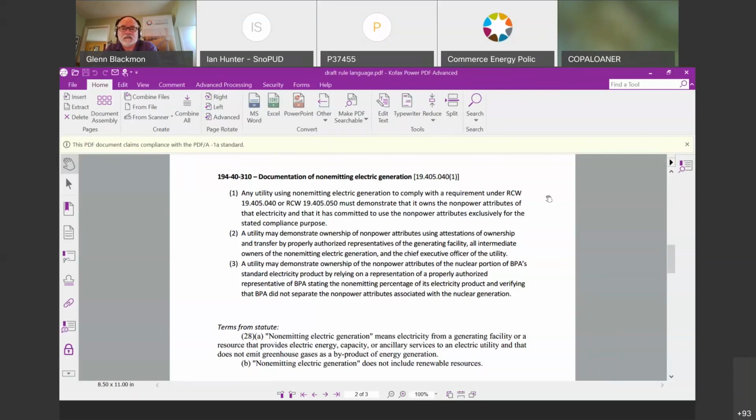Yeah, the attestation that the attributes were transferred, and BPA felt like they would rather say it a little bit differently. And so our effort to include the BPA preferred approach is in 3. But I'm not saying that this is exactly what BPA feels is the right language. If Liz wants to pipe up on this one way or the other, that'd be great. It's our effort to try to accommodate what we understood BPA to prefer. We may or may not have hit the mark, but there's not some other alternative that I know of outside of this.